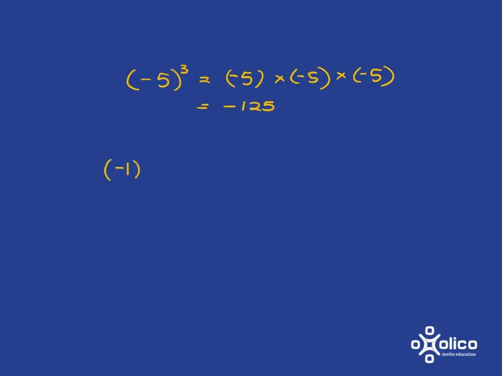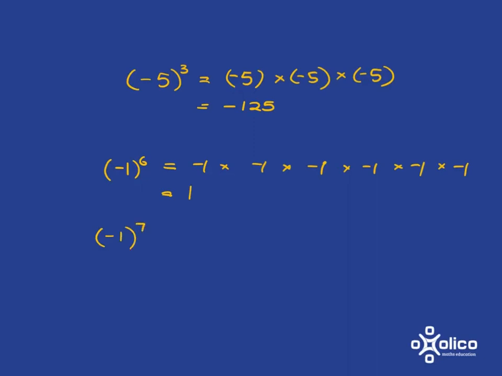And what about if we had minus 1 to the power of 6? Well, that's going to be one, two, three, four, 5, 6 negative ones all multiplied together. And can you see what you're going to get here is negative times negative, that's positive, negative times negative, positive, negative times negative, positive. So in total you're going to be positive, and 1 times 1 times 1 times 1 is always just 1. So we're going to get positive 1.